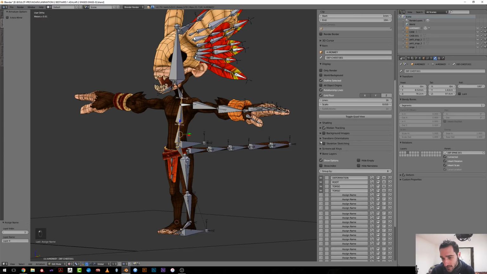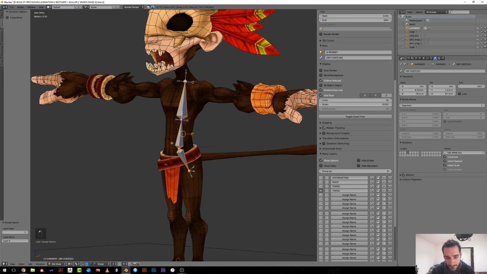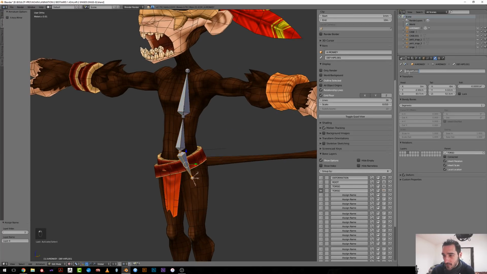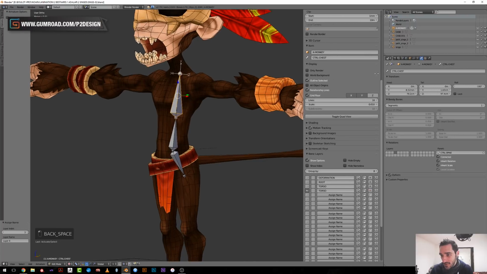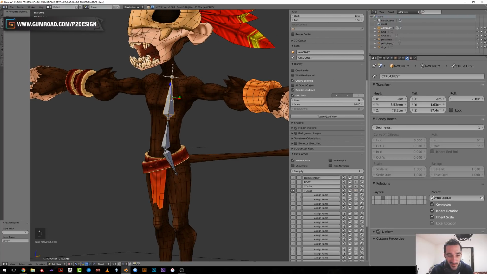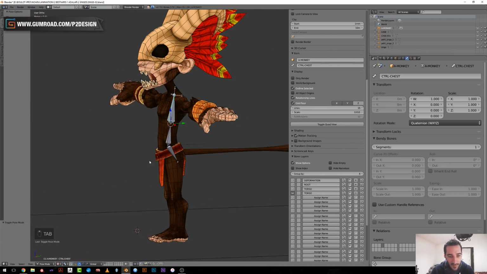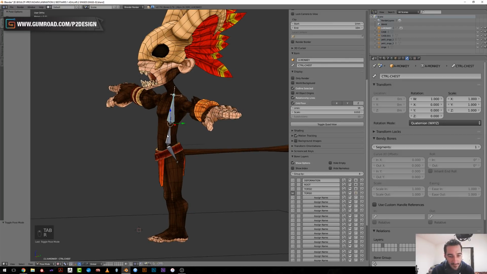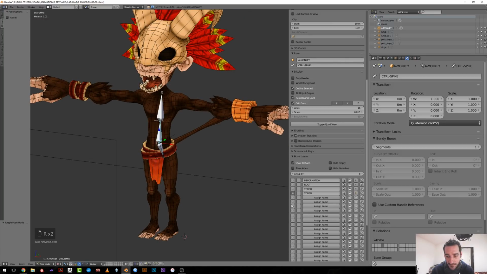So now I can display those bones and give them a relevant name with the CTRL prefix. Okay. That's the bummer about rigging. You have a lot of renaming to do. So I know there are a few add-ons that can make it faster, but I've tried them and don't know how to use them. Okay, so now I have my controllers here, but nothing is happening.